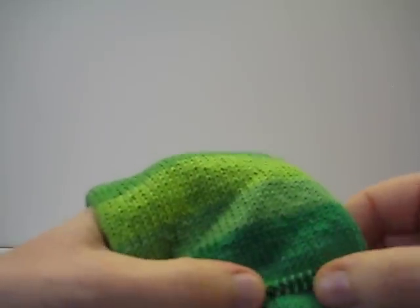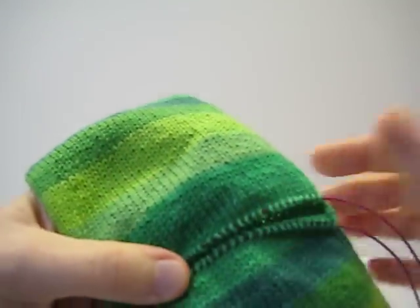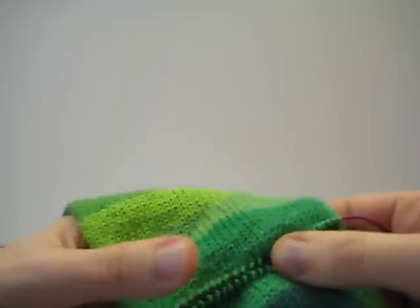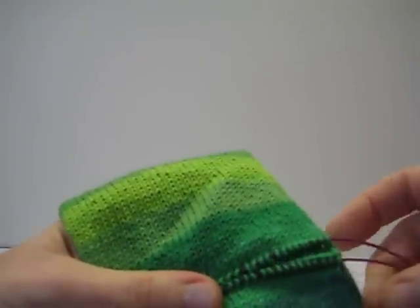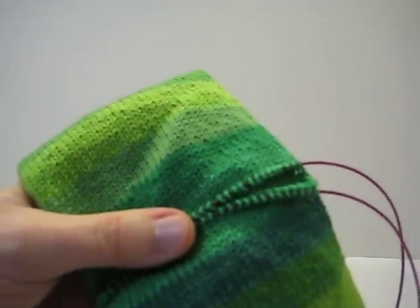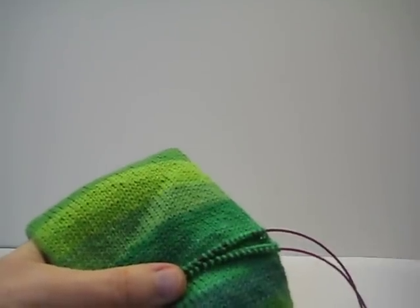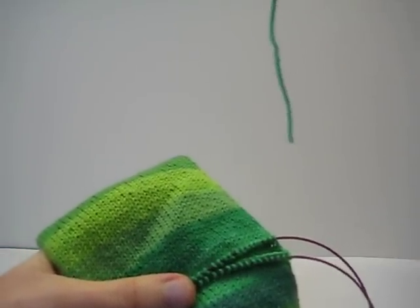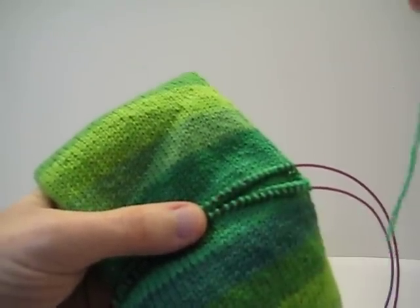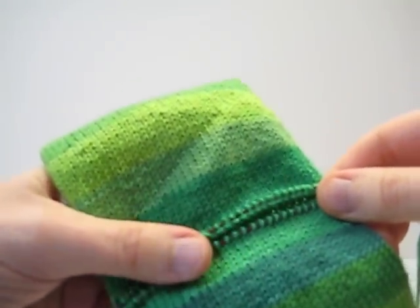I mentioned earlier that this is just my personal preference — I like to make the waist yarn heel hole fall in the middle of a stripe. This is a little hard to see on this sock because the color of this green stripe and this green stripe are very, very close, but there is a difference. So I would like to begin my afterthought heel with the same color of green that is right there. I've pulled some yarn out of my skein and cut the yarn right where this color green changes to this color green.